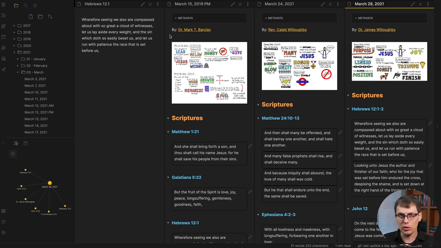Now, if this was the only way that I used Obsidian, it would still be a worthwhile investment for me. But this is just the tip of the iceberg. I'm able to tie each of these notes and each of these ideas into other notes that I take from books that I read and things like that. So I'm excited to see where this goes. It's still kind of early stages for me. But this is how I take my scripture notes inside of Obsidian, and how it allows me to build that cross-reference library that I always wanted to do, but never had the ability to tie these things together before.